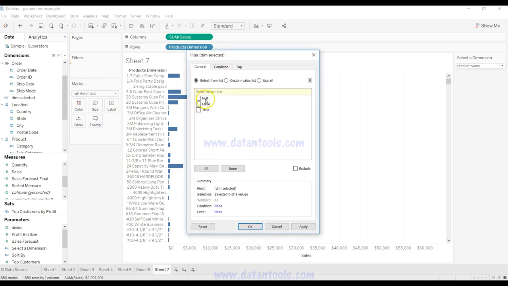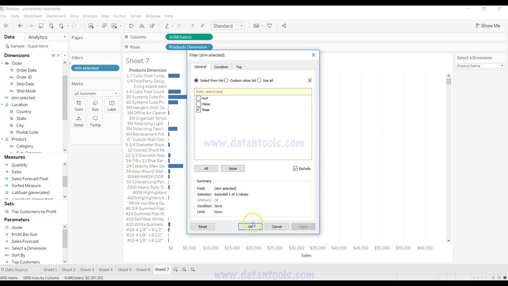Since it is a boolean, it will ask me what output I want. I want true. So true will indicate that the sheet over here should display the value or chart related to state, but I want to exclude it. So that will basically say that if I select state, nothing will be shown over here, but the rest of the other 3 dimensions will be.